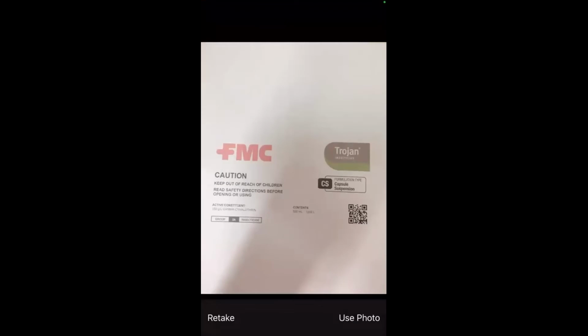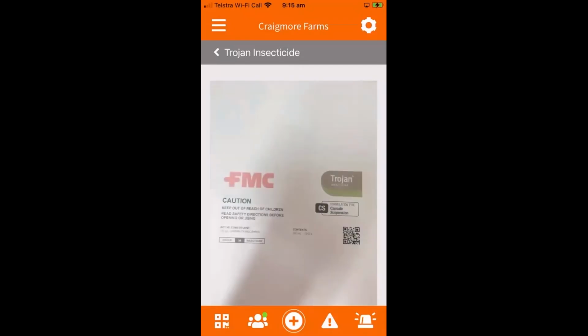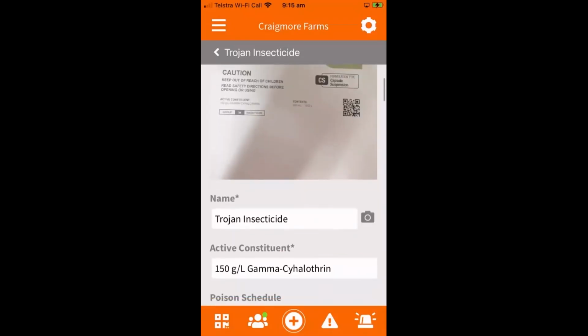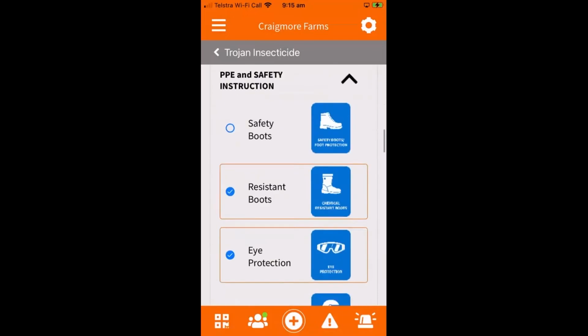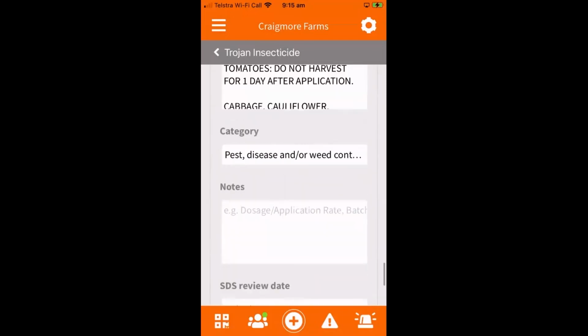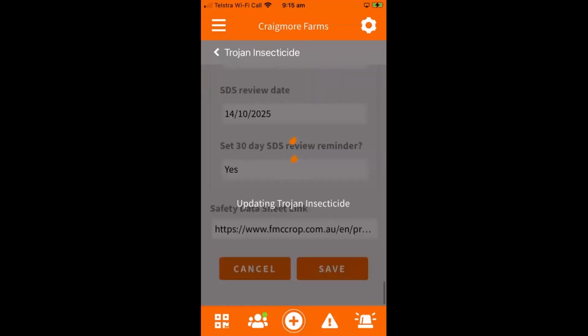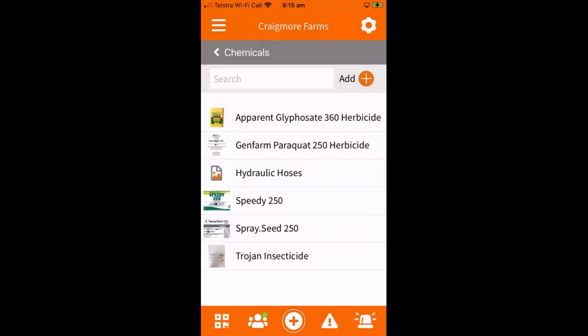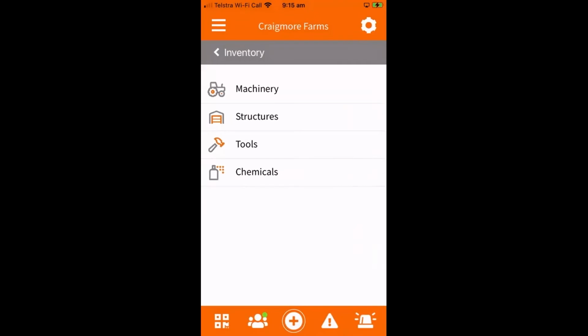Take a photo of the label on the bottle. Click use photo and it's now uploaded. Scroll to the bottom and click save. So that chemical is now listed.